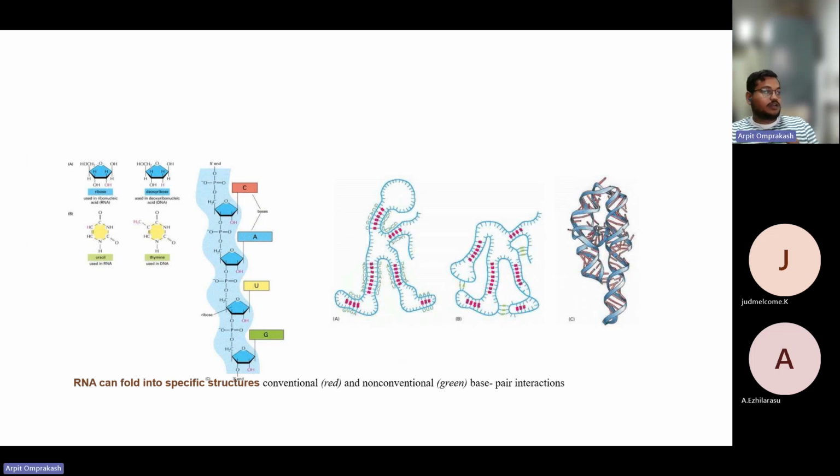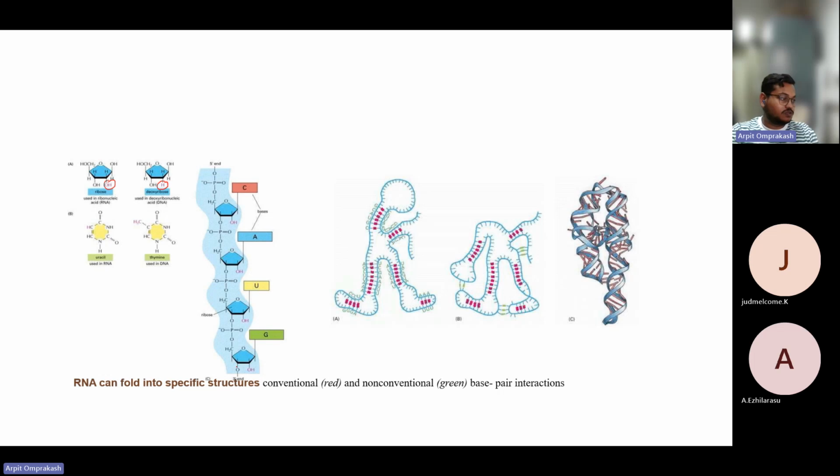Next, we talk about RNA. So RNA is generally a single-stranded molecule unlike DNA. And so there are certain differences between DNA and RNA. As I said before, RNA contains ribose sugar, whereas DNA contains deoxyribose sugar. So in DNA, if you notice in the 2' carbon here, we have just a hydrogen, whereas in RNA, we have an OH group here. Because that oxygen is missing, it is called a deoxyribose sugar, whereas in RNA, it's called a ribose sugar.